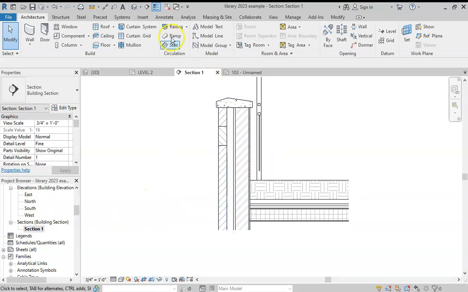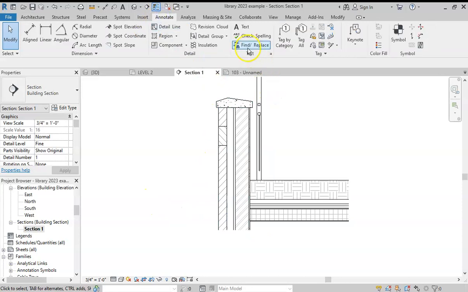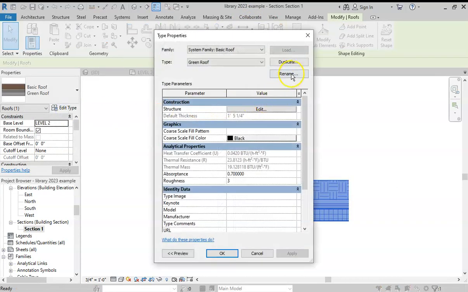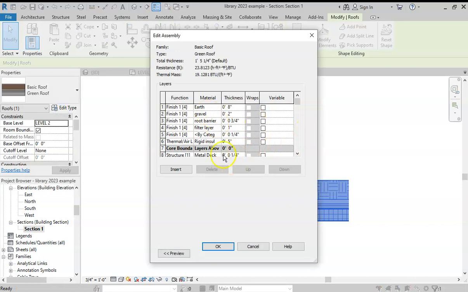When we go to label them, we're going to the annotate tab, and we're going to use the text. If you click on this and go to edit type, we could see the layers that you created. This is off of the research you did for the assignment. Our first layer is going to be rigid insulation. This next one is going to be that rubber membrane finish. Refer back to the commercial roof PowerPoint slide to see what this layer would be called, and then the rest of it is whatever you created from the research that you did.